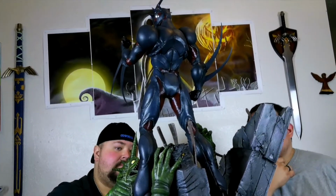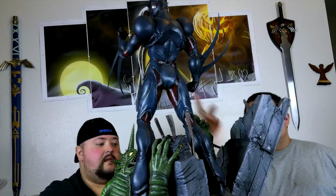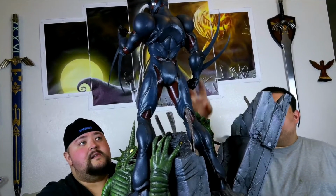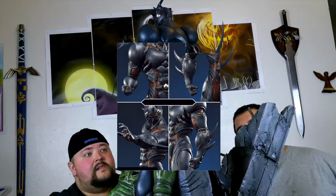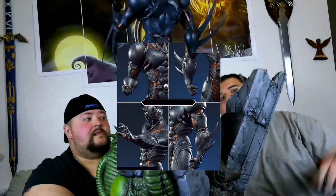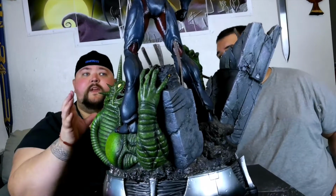Now, while David's spinning it and showing you, I will say that this figure comes with the 2 arms you see here, plus 3 other arms. So you've got 2 arms that are by his side, you've got 2 arms that are up, and you've got a single arm that's kind of pointing outward like he's doing like a blast from like Dragon Ball Z or something. Right, or like he's trying to reach out and grab something.